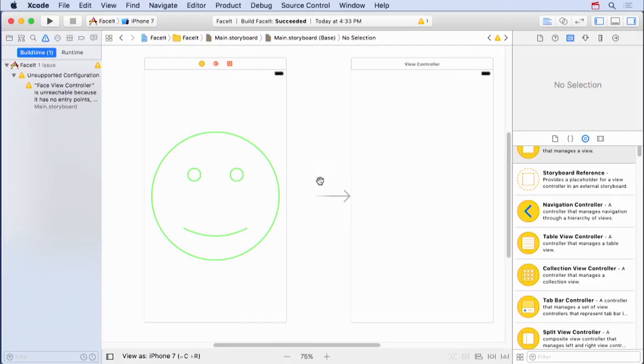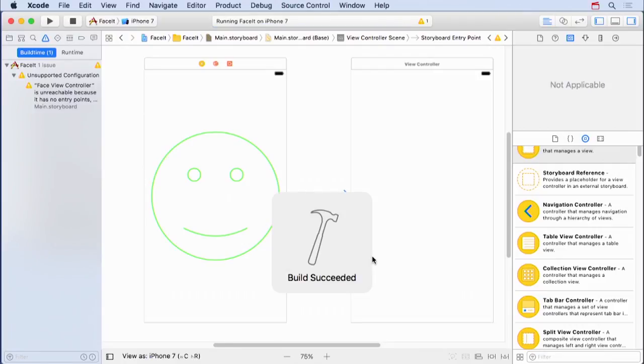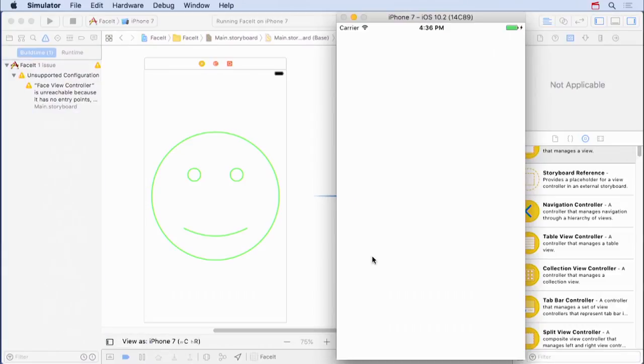And if I move this arrow off of this and back over to here, now this one, you see, view controller is unreachable, okay, which makes perfect sense. All right, and if I run this app, by the way, let's go ahead and run, you're going to see that my app's going to come up completely blank. That face will not be there because that MVC is really not even being used. It's in the storyboard right now, but since it's not accessible, we can't navigate to it, we can't segue to it, to use the terminology you learned last time. We get this completely blank UI.